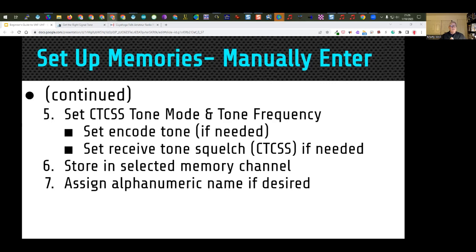Now, usually it gives you a couple of choices. You can just store it and leave it there, and when you recall that memory, it'll show the receive frequency and the other settings. Or you could give it a name. It's very handy to give it a name. Now, most radios only allow for maybe 6 characters or so, maybe 8. So think carefully about how you want to label these things.